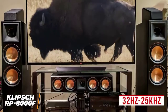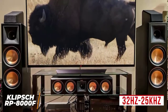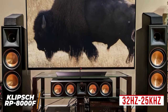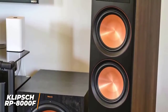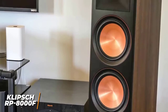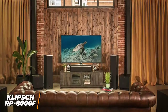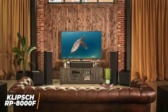The 32 Hz to 25 kHz frequency response range produces a balanced sound profile with powerful bass that retains clarity at higher volumes, rich and controlled highs for better detail, and a detailed mid-range that performs well with most content. The dynamic range is high-end and doesn't produce any noticeable compression artifacts, and it can deliver an impressive 150 watts of power, an 8 ohm impedance, and a 98 decibel sensitivity rating to fill medium to large size rooms with quality audio. While I would have liked to see built-in Dolby Atmos support, it delivers an accurate soundscape and can be paired with other Klipsch speakers to deliver an immersive 5.1 channel surround sound experience.